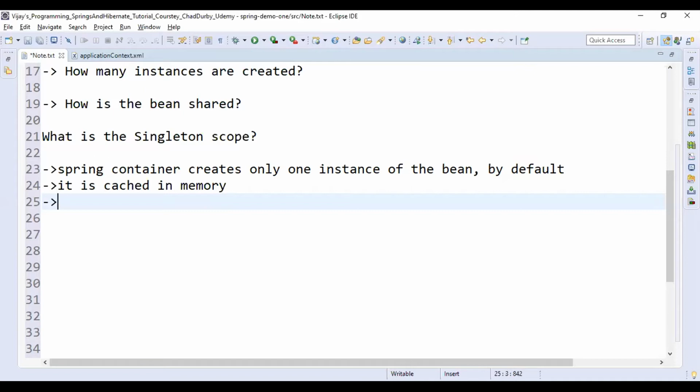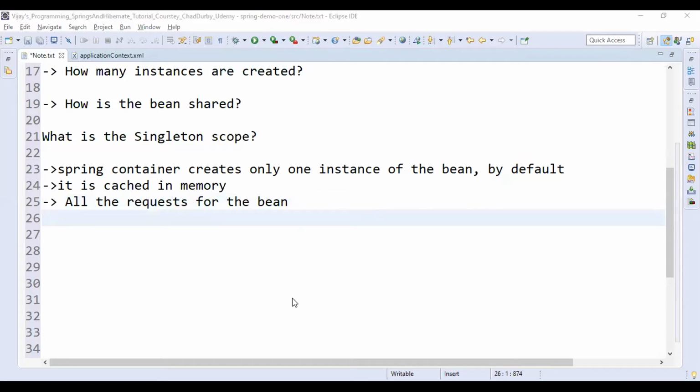Another point in the singleton scope is that all requests for the bean will return a shared reference to the same bean.